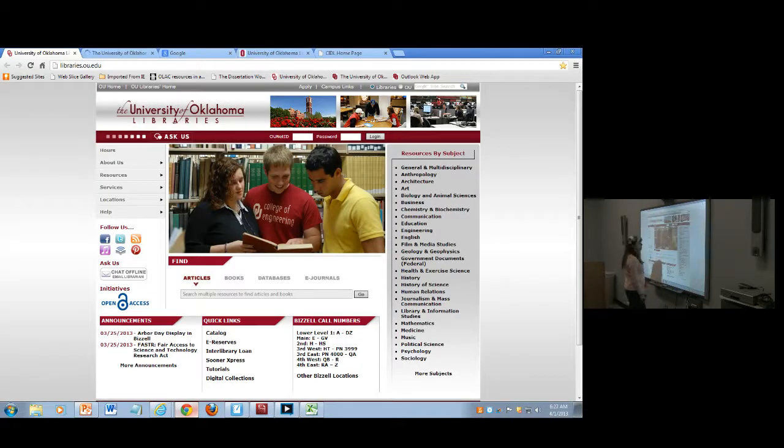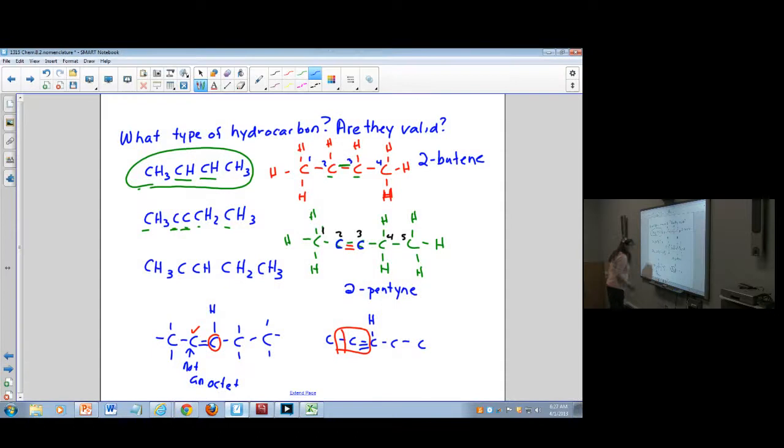Whoops, what happened to everything? Let's see. What happened to carbon 3 down here? Carbon 1, 2, 3. Carbon 3 has 5 bonds. There's the 3 in the triple bond, 1 to the hydrogen and 1 to this carbon. That's not valid. Neither one of these are valid. This would be a case where you wouldn't have a structure that fulfills the octet rule. This is not a valid structure because, remember, carbon always is going to fulfill the octet rule.